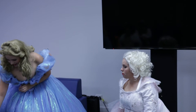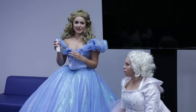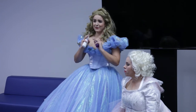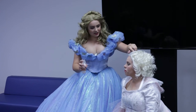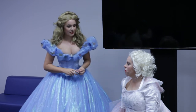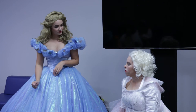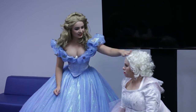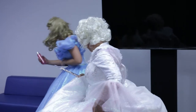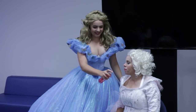Once you're happy with your makeup it's time to set everything. I go in with the Urban Decay All Nighter — this is literally the best stuff you can buy. It doesn't shift your face at all — I'm a flight attendant, I do all night flights and my makeup does not shift with this one. You can be as generous with this as you like — just close your eyes and bathe your face in it. That's going to help stop creasing and it's not going to slide off during the day. And — I almost forgot the glitter, because she's a fairy! Just a glitter spray I picked up in America.